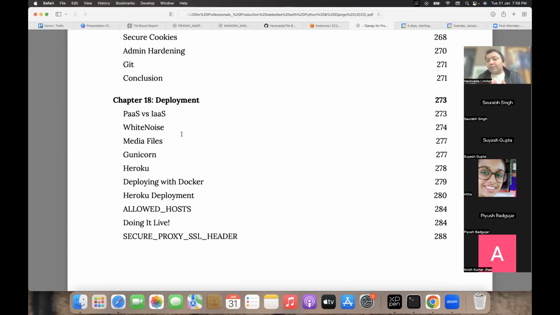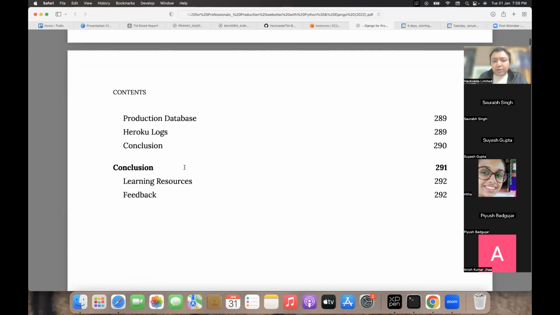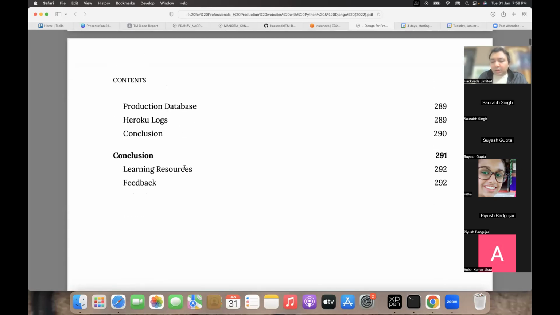And finally, deployment of the application. It can be done on Heroku. You can deploy via Docker. It can be done on AWS also. We generally use AWS servers, AWS and Azure, both of them are used. So finally, the deployment part. It's a good reference which can be used.